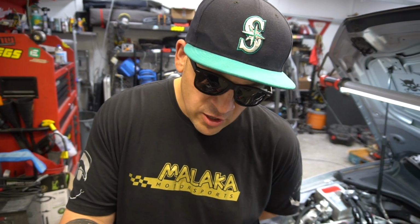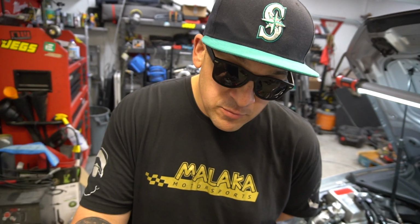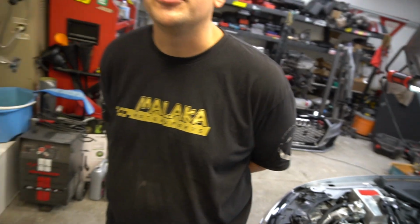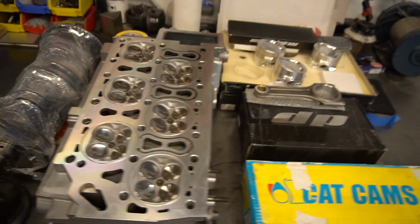But if this could help us potentially stay with a cast motor for a longer period of time till the billet is proven, it's a cool setup for a couple $100. Got it. All right, let's go on.